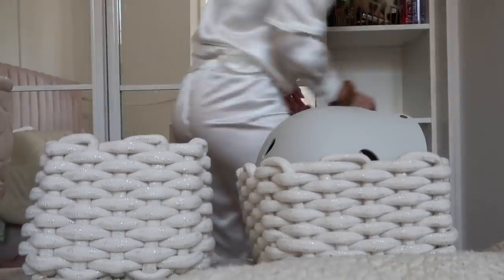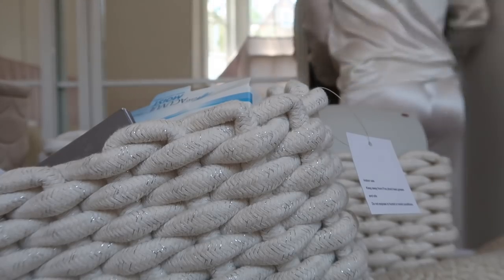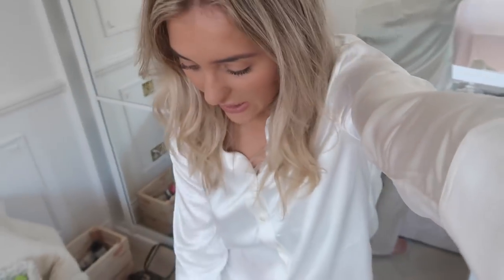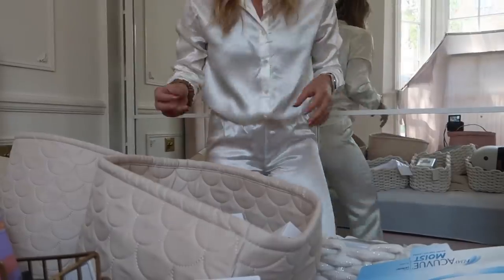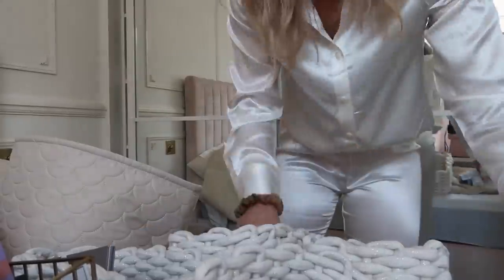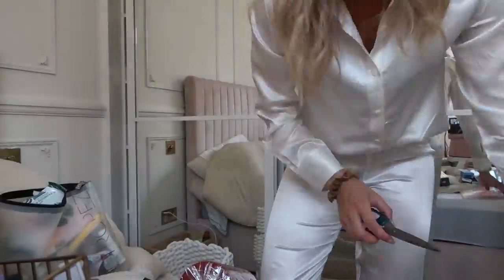First things first, I think I need to basically take everything out. I don't want to overwhelm myself by taking everything out, so I think I'm going to do each compartment at a time. At the moment it's organised mess. I've been ordering lots of little compartments and stuff to keep things in, to keep them neat and tidy. But now the time has come to get things properly organised. It's all about getting things into sections - I've taken everything out and I'm putting it into sections.